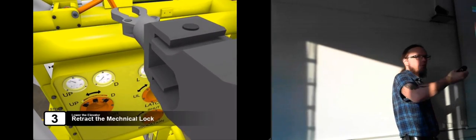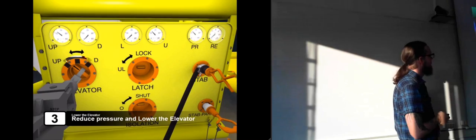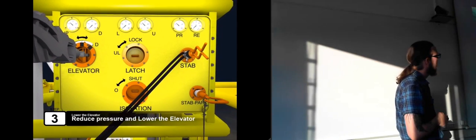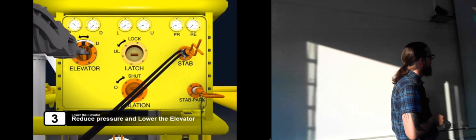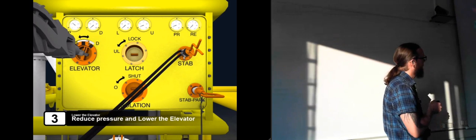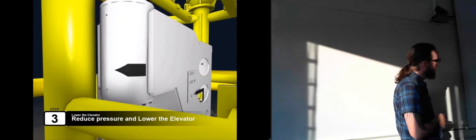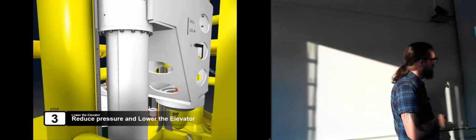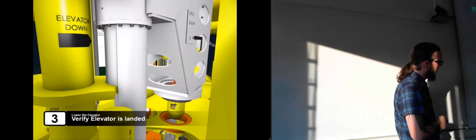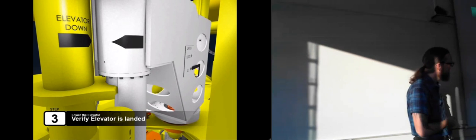So that's why he lifted it up first to put the weight off of the safety lock, and then he opened the safety lock, and now he can put it back to regular pressure on the elevator. And now he's lowering the elevator, so you can see it in the background here, it's going down. And this is inside the running tool, and now you see the tip here, which goes into the hole on top of the choke module.